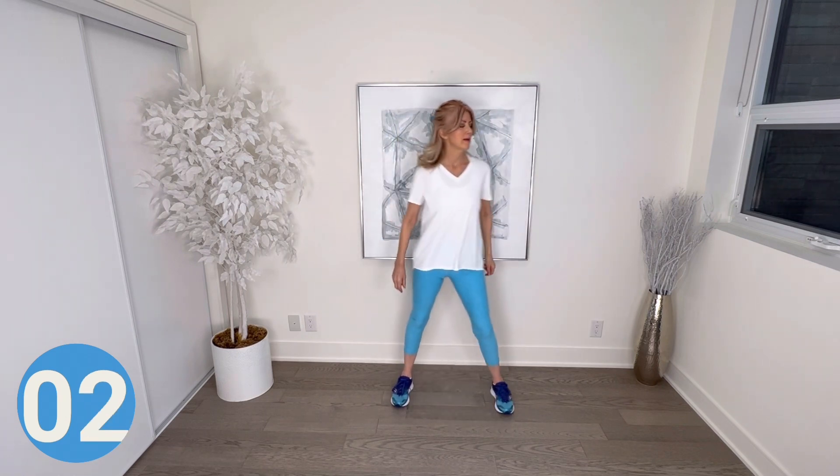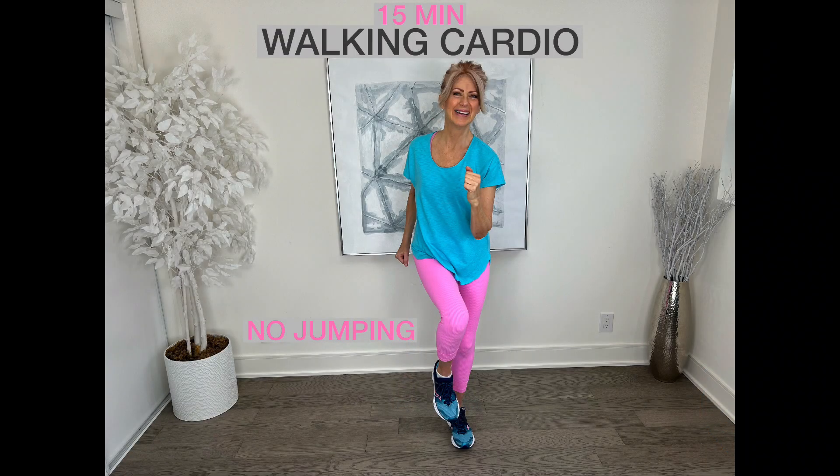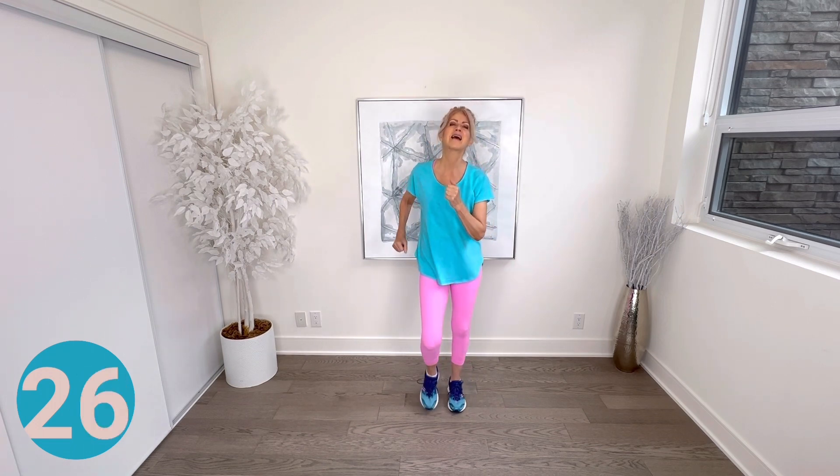We're going to be finished this fabulous workout — good workout! I hope you had a lot of fun. The last cardio is 15 minutes — stay hydrated and have fun. Let's walk on spot to start our warm-up. This walking cardio is going to challenge not only your legs but your arms and your abs as well. Work at your own pace and just keep those legs moving if something is too much for you.